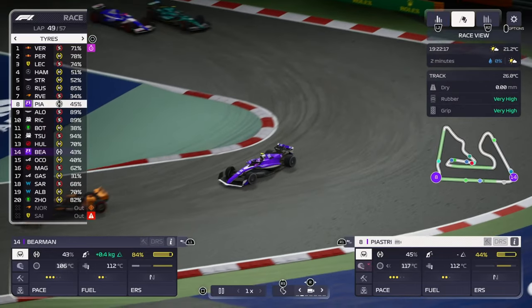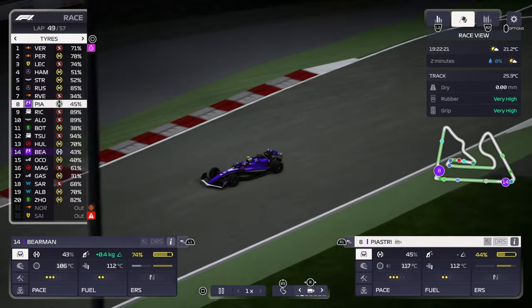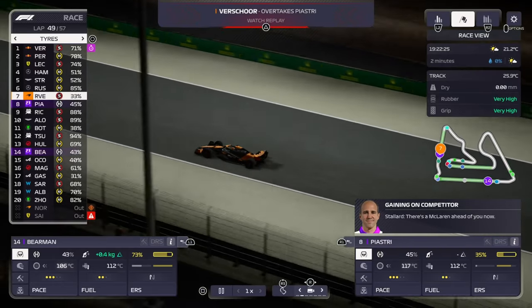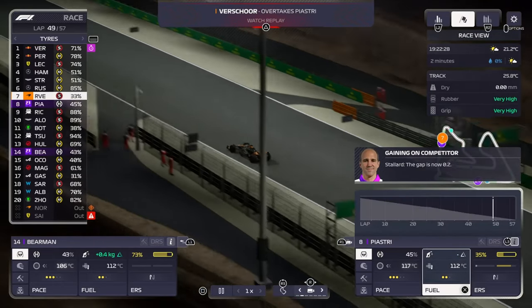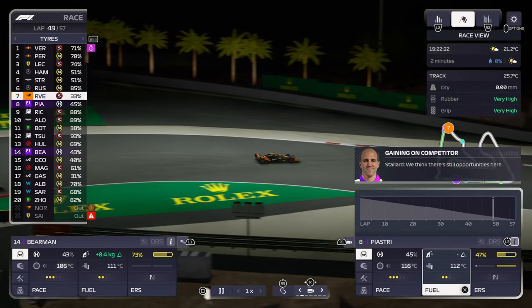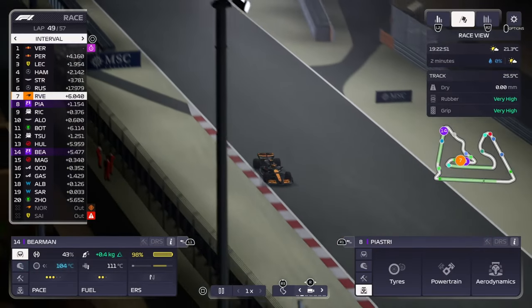And how's the tyre situation looking at the moment? We're on the hards now, for sure is on softs. So to be honest, our tyres should outperform his towards the end. It's going to be Fino's tyres absolutely screaming that. There's still opportunities here. Come on.